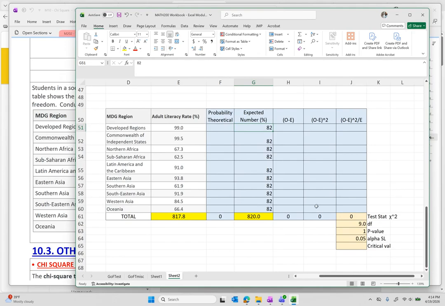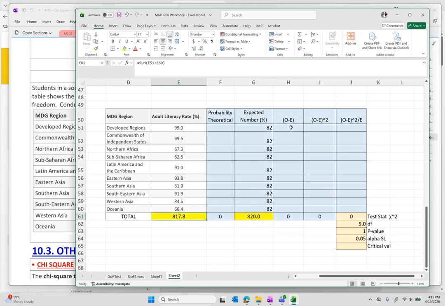I have changed my formulas to include 10 rows of data instead of my previous tables had maybe 8 rows of data. So I have fixed everything. I don't need to base everything on the total here of 817.8. That was an approximation. It is supposed to be 820 if we think that all 10 of them should be at 82%.